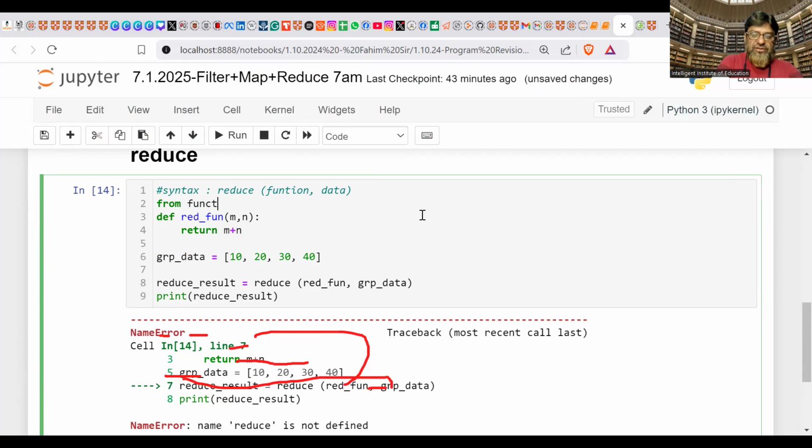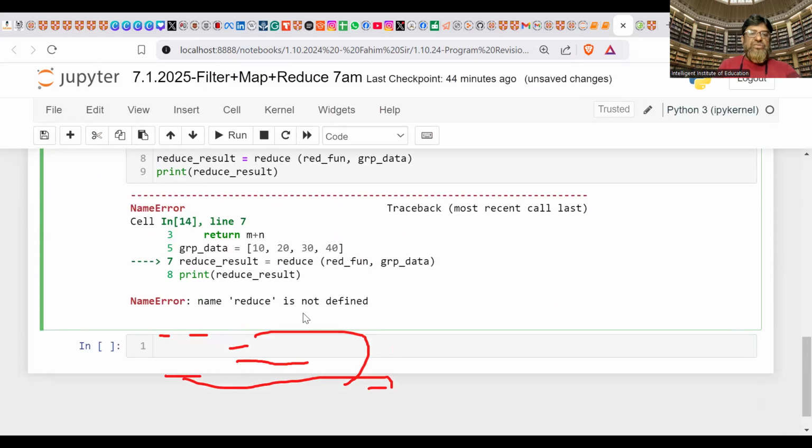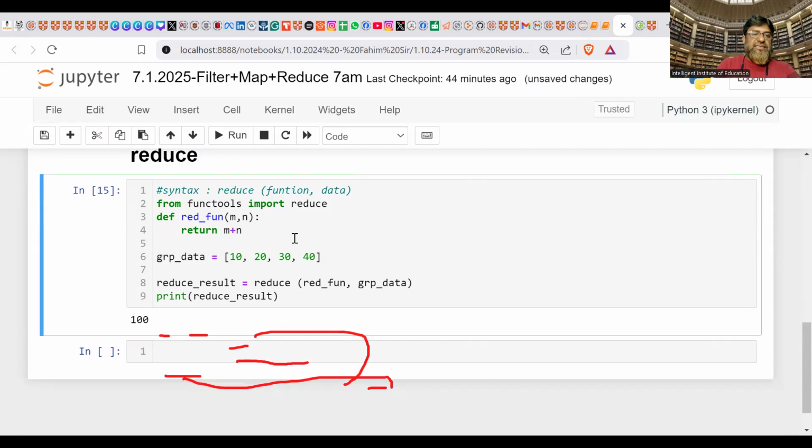So from functools import reduce. This function we are going to import from functools. Now you will get the result. Let me execute. Run this, and you got 100, isn't it? So functools is a module, and from that module we have to import reduce.